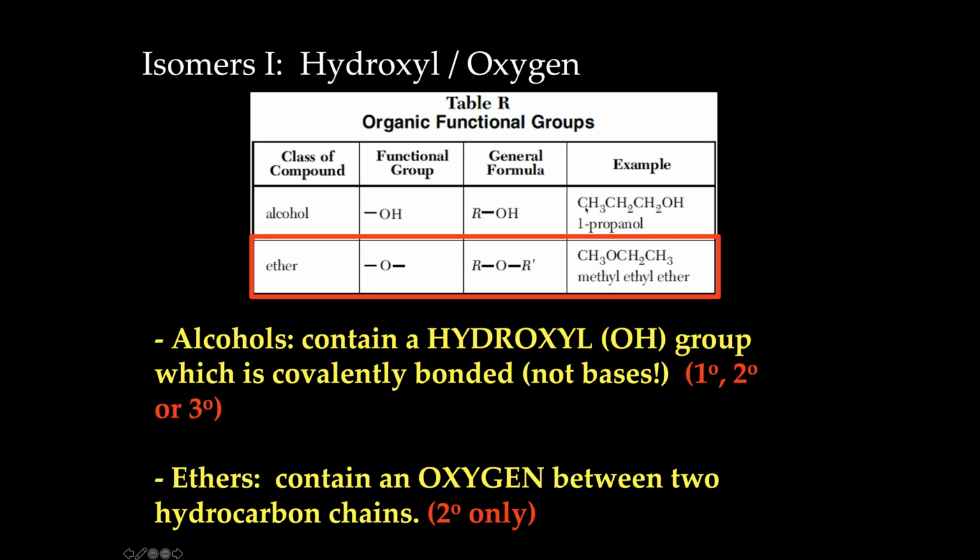In alcohols, we name it for the chain. This is 1, 2, 3 propane, and since it's an alcohol, it gets the ending OL. And because the OH is bonded to the end carbon, we call it 1-propanol. If the OH was bonded to the middle carbon, we'd call it 2-propanol. The ether is named for what's on either side of the oxygen. And since we have one carbon on one side, that's methyl, and two carbons on the other side, that's ethyl, this is called methyl ethyl ether.